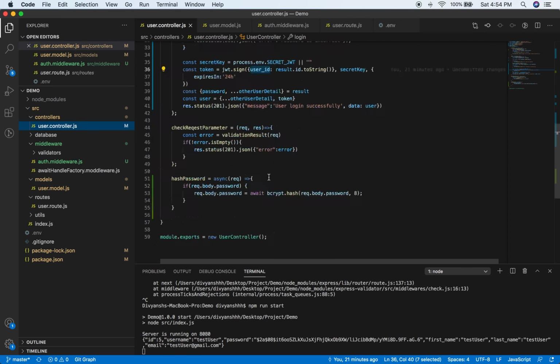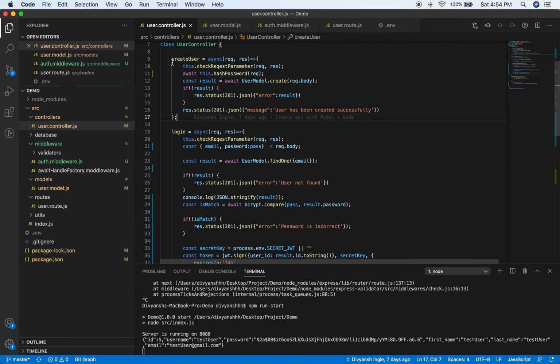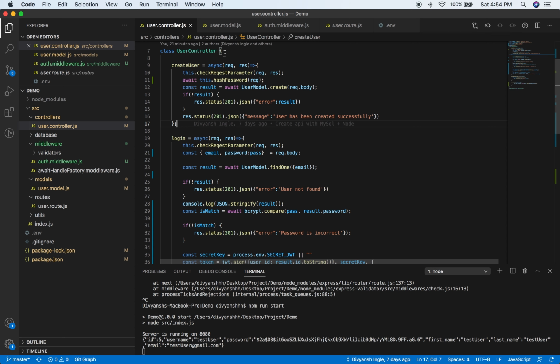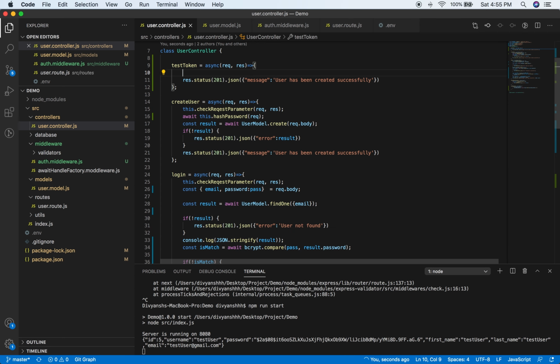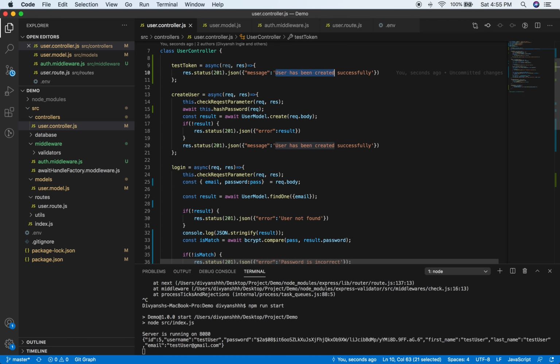Before that, we will create one new method, test token, and just return that authentication is successful, successfully done.